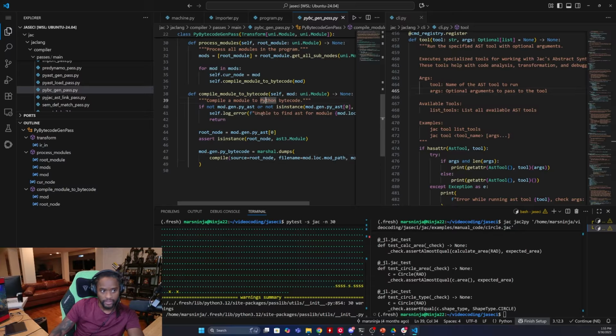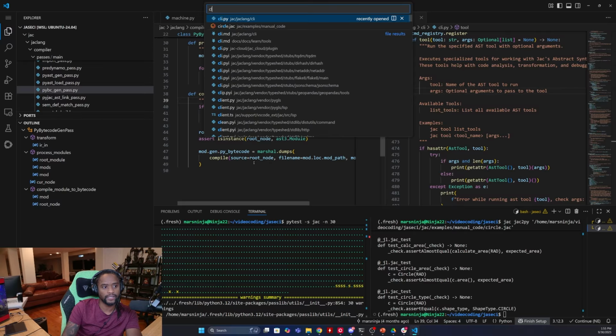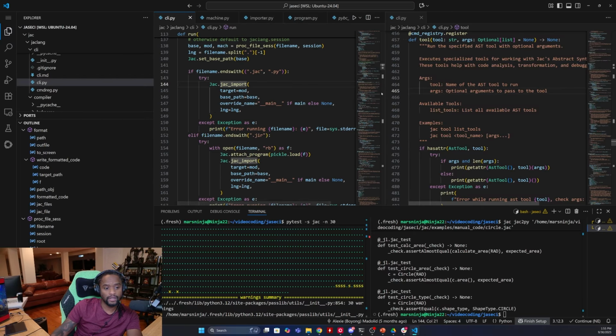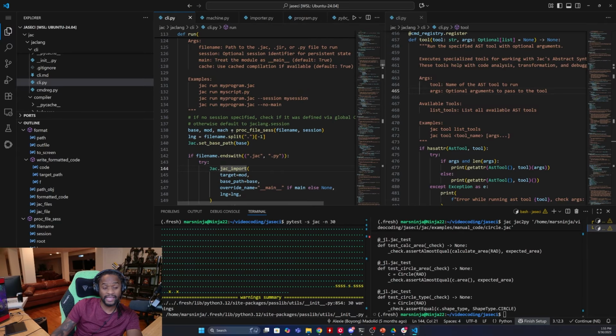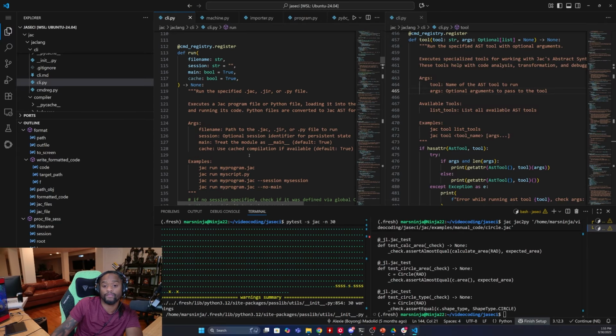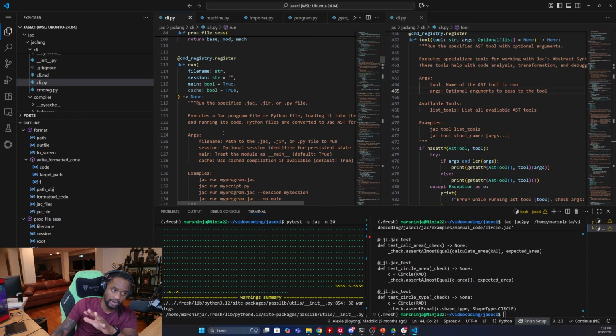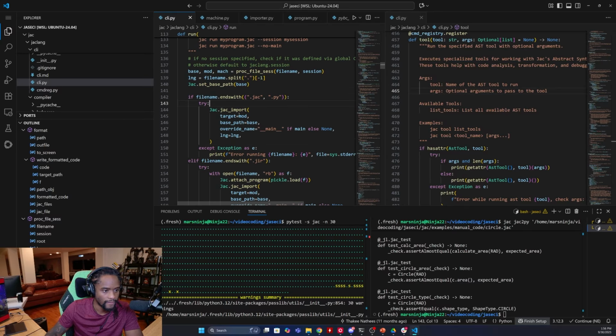Another important thing to observe, and I should mention this here, is that this Jack CLI can run pure Python itself. It's designed to run both Jack programs and Python programs. So if you wanted to add compiler capabilities based on that UniIR to Python, you can do that. You can see that here in run.